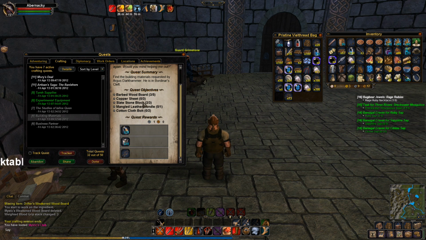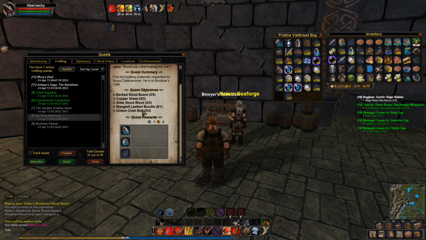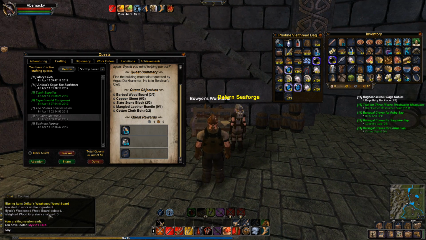To find these quest objectives, I need barbed wood board, copper sheet, slate stone block, mangled leather, and cotton cloth. Okay, I could get away with making the barbed wood board. I just got a recipe at level 11 for that. And I think I have a recipe for the slate stone block. I only just got at level 11 through my Thestron tier quests.